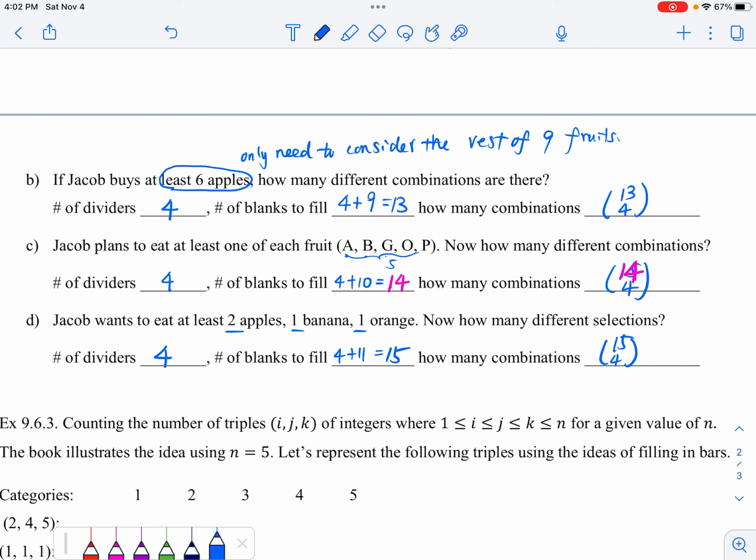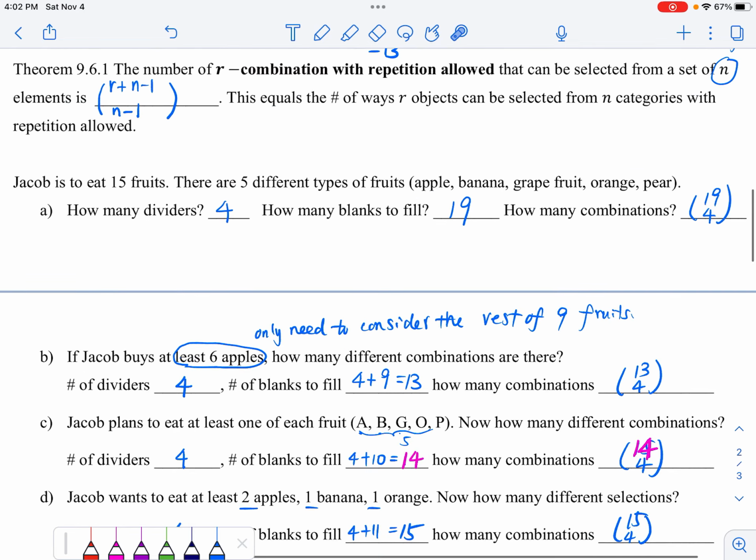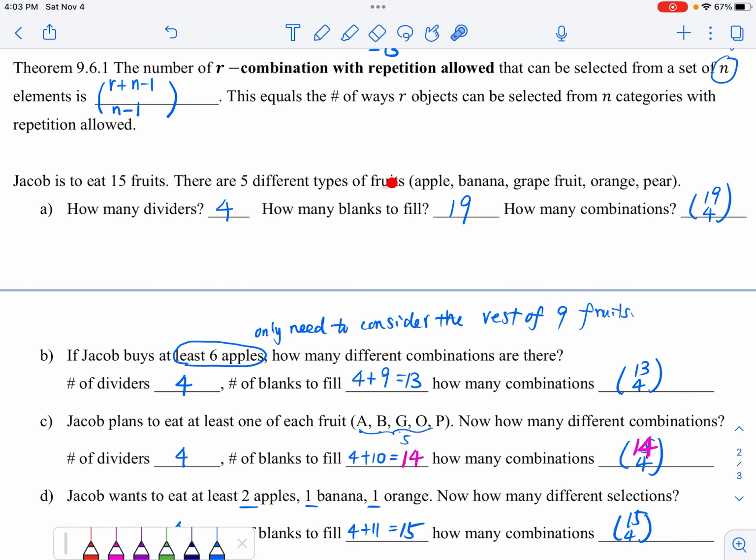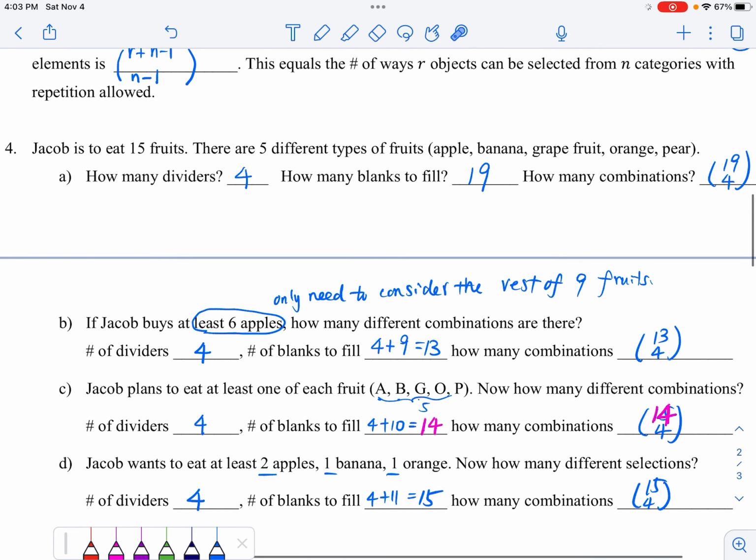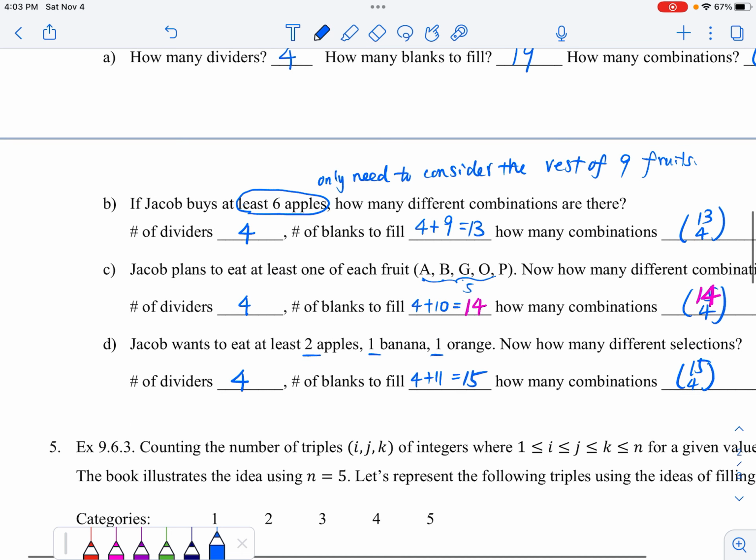Okay. There are some other variations that can happen. For instance, what if the fruits are not in unlimited supply? What if there's only 1 apple available? Let's do one example like this.